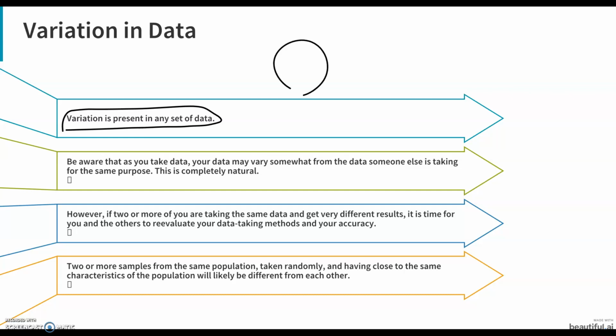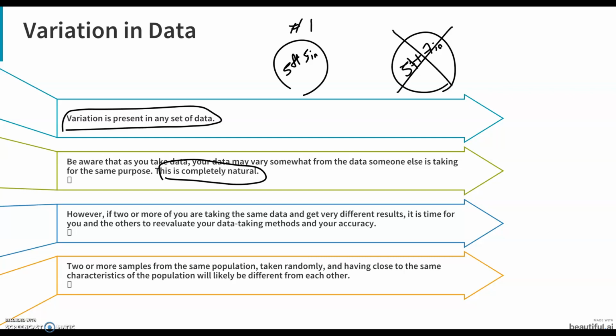Say experimenter 1 found that the average height was 5'5", and then the second one was about 5'7". Okay, there's a little bit of variation there. That's fine. That's totally normal right here. That's completely natural. But say experimenter number 1, and this wasn't it, experimenter number 2 found 8 feet, I'm exaggerating here, 9 inches.